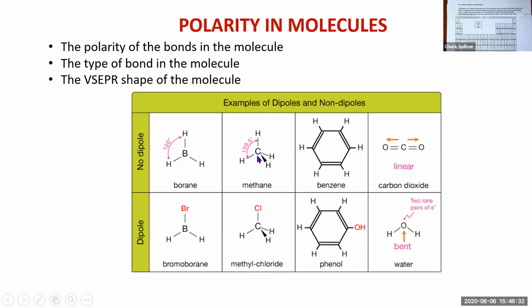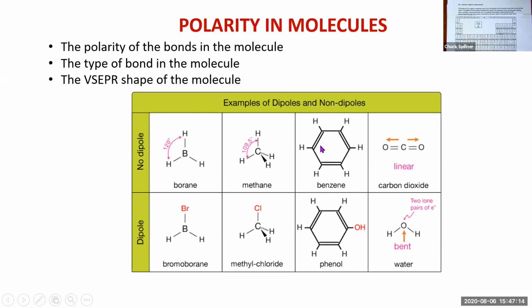So on our scale, that was called a polar covalent bond. But in CH4, carbon has a little bit higher electronegativity than hydrogen, so the bond dipole goes from hydrogen towards carbon. If there's four of them, all pointing towards the carbon, all these dipoles cancel because they're equal and opposite in direction. Dipoles in a molecule are kind of like a tug of war for all the bonding electrons. And you can see if they're all pulling in equal and opposite directions, they get canceled out.